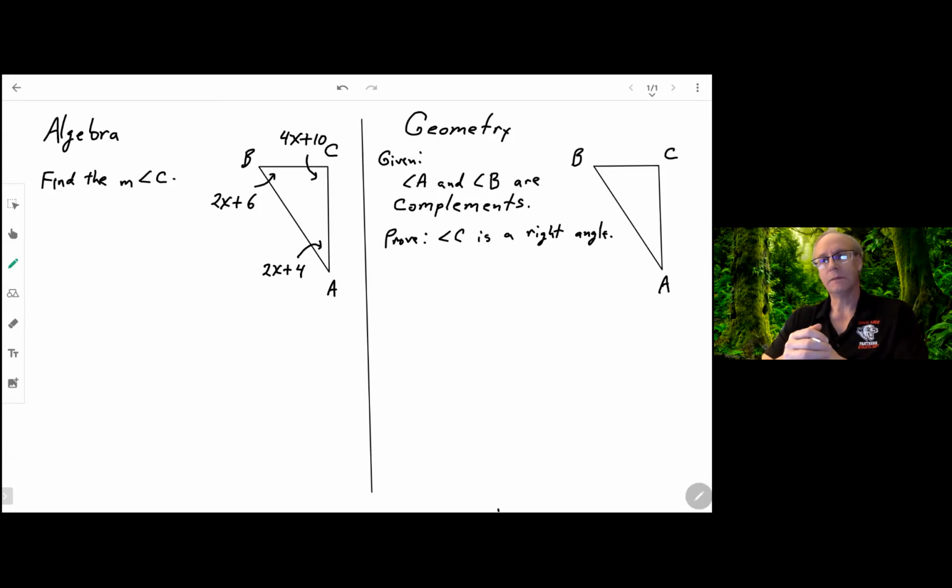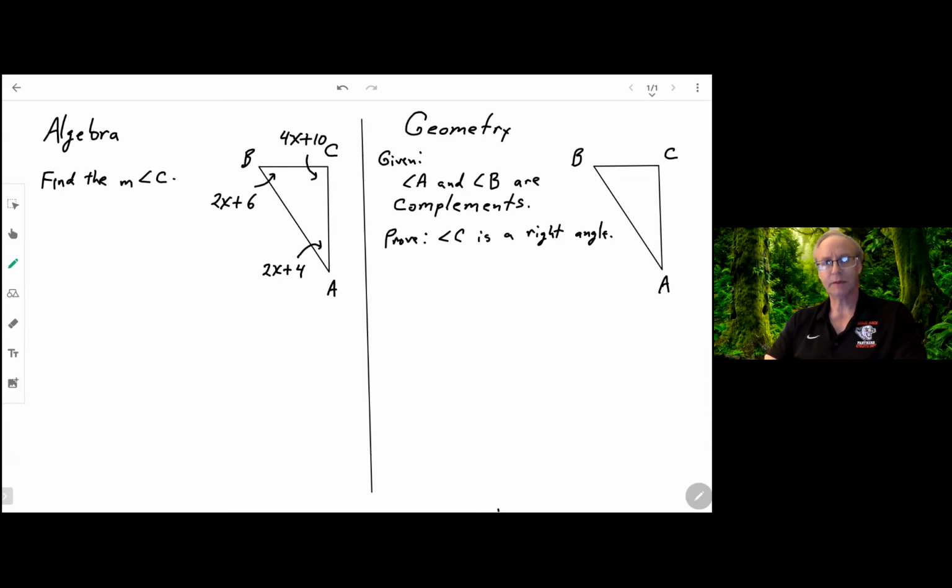It has to do with the fact that a proof, which you see on the right here, looks very much like the problem that we see on the left. I'm going to compare the two. I like to do a side-by-side comparison. I'm going to start by showing you the 5 problem-solving steps that we use when applying algebra to geometry.